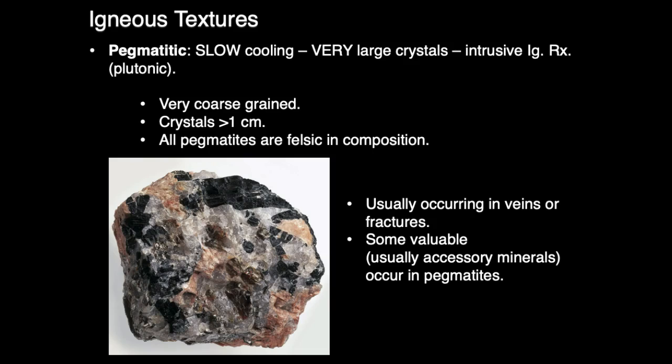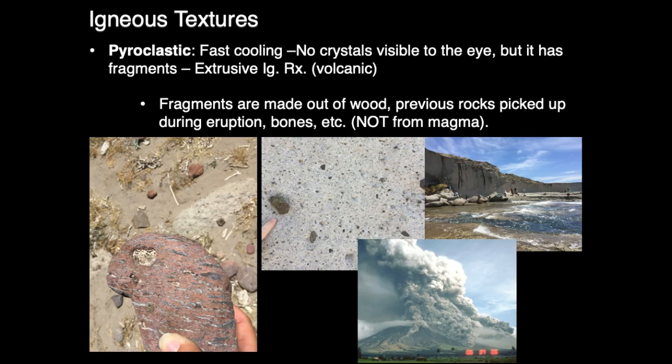The pyroclastic texture shown in this slide is characterized by not having crystals that are visible to the naked eye making up the matrix, and by having fragments that are made up of wood, previously existing rock, bones, or whatever other fragments are found, not from the magma chamber. These fragments have been incorporated within the matrix at the time of the eruption, or very soon after the deposition of the material that makes up the matrix. But again, prior to the solidifying process, so that they can still be incorporated within the matrix.